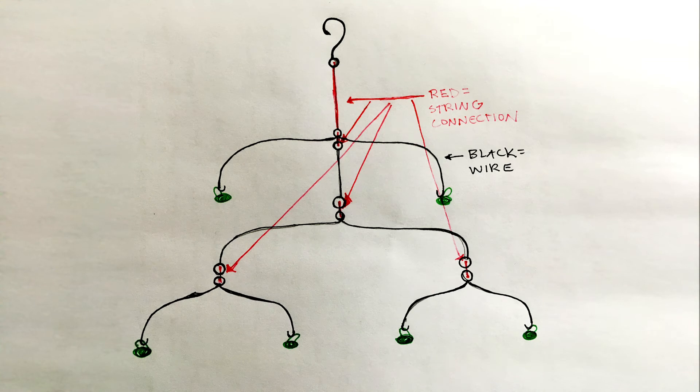You can invent your own design for the wire structure. This is a diagram of the six fly design I am showing in this video. The lines in red are thread. You can use all wire but the mobile won't spin as freely or as much.